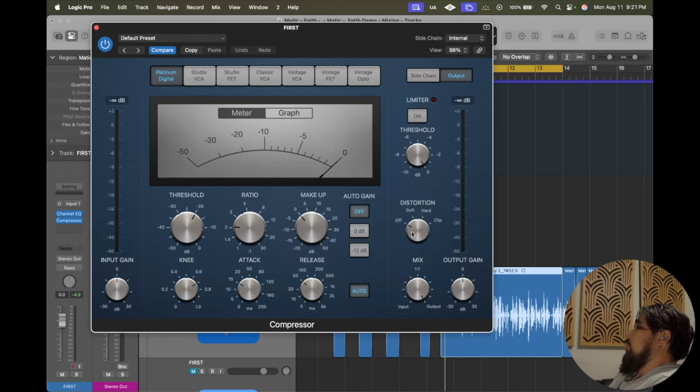Distortion. Okay, so distortion is essentially harmonics. Distortion will, I mean, what it sounds like, it'll start distorting the signal, right?